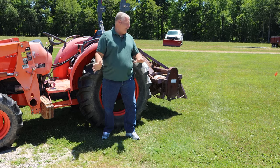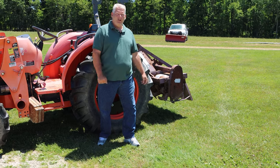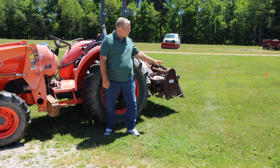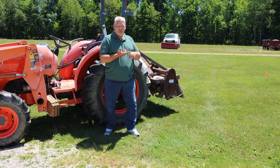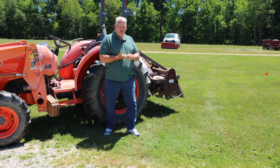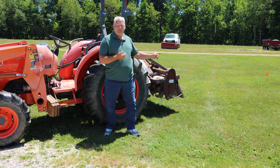First, we're going to start by laying out the width. We're going to paint some lines on the ground so that at least I know where to keep the tiller. We've already had the site marked for underground utilities. There were just two, cable and electric. Electric is 24 inches under, and in some places 28 inches. The cable is an issue.